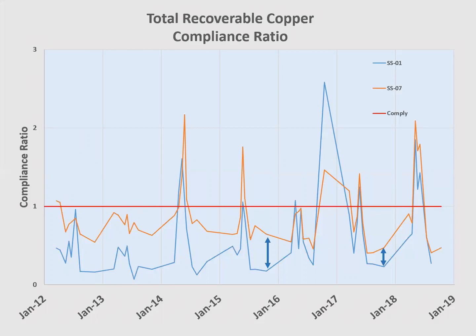One thing that you should note, and we'll look at this again later, is the difference in the gap here in 2016 and then looking at 2018. The difference there is simply that we upgraded our sewage treatment plant. And although the upgrade was intended to remove nutrients, it also had a pretty big effect on removing copper.